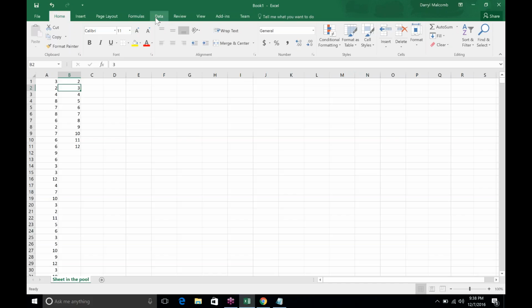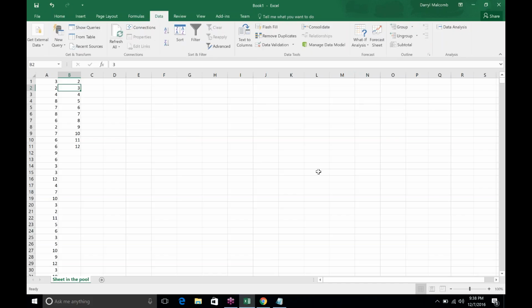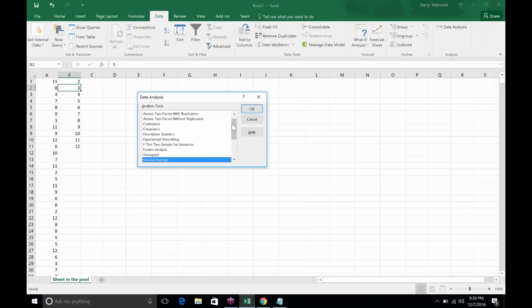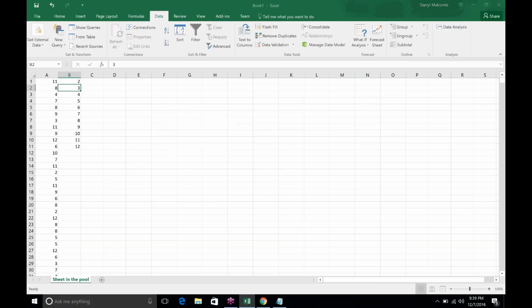All right, let's go ahead and start with this. We are going to go to Data, and then to What-If Analysis. I'm sorry, not What-If Analysis. We're going to do Data Analysis. This is the part that possibly won't work on the Mac side because I'm not sure if they have plugins yet. So let me show you how to do it on this newer version here. Normally the tool that we need is not installed by default.